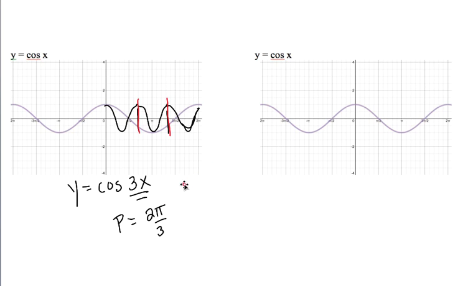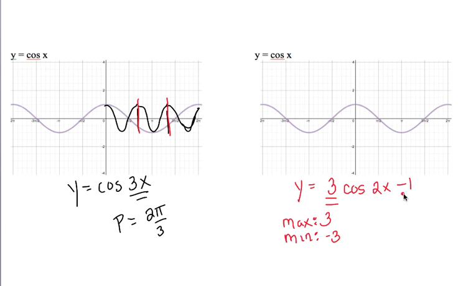Now, so far we did each of those individually, the amplitude and the period. We could do some combining together of those functions. So let's say on our last one here, we want to graph y equals 3 times the cosine of 2x minus 1. Now, if we're going to do all of those things together, let's take it piece by piece. I'm going to start with the 3. If that 3 was out front, that means typically you would have a maximum that would be at positive 3, and you're going to have a minimum that's going to be at negative 3.